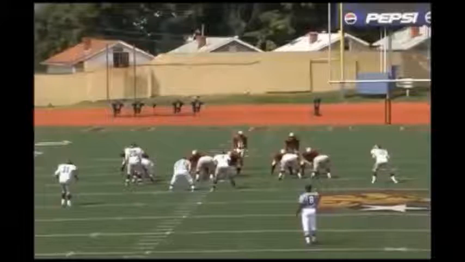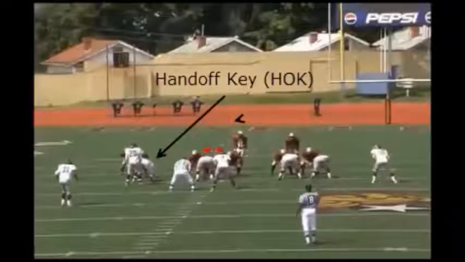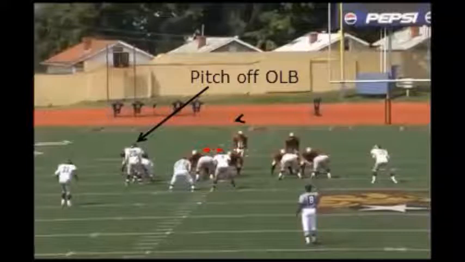Let's look at it from the end zone. First thing I want you to notice is the smart splits. Big split between the guard and center over here to the three technique side. Tight split between the guard and the center to the one technique side. We're going to get a double team here on the one technique. This is the handoff key right here that is going to be blocked by our tackle. That means it's an automatic pull for the quarterback, and he's going to pitch off this outside linebacker. Okay, let's take a look.